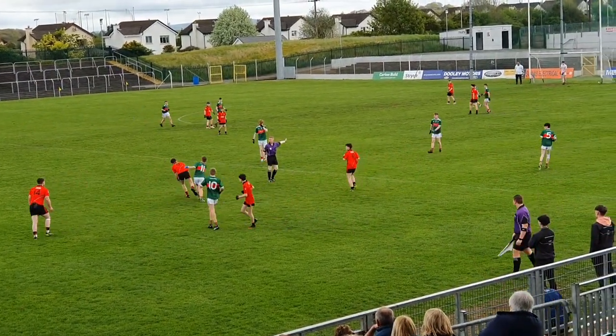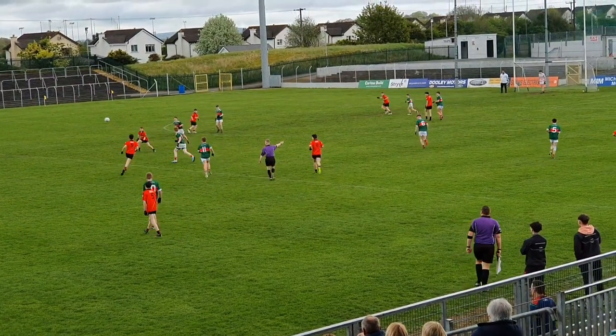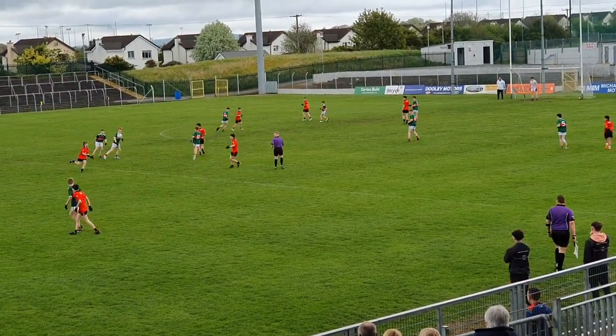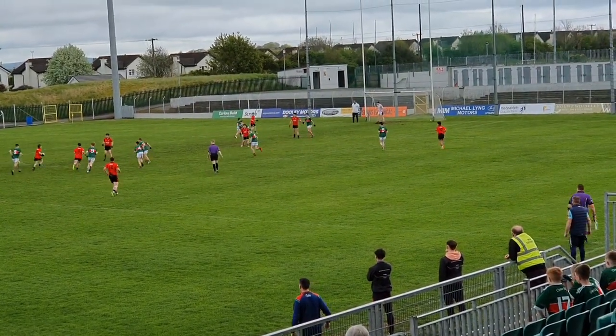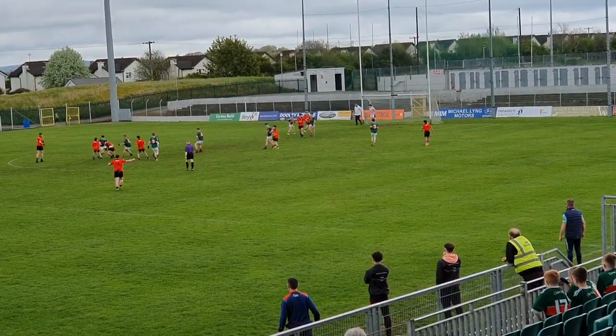Owen is bursting free. The referee is giving an advantage. He's going to let Owen keep travelling. Owen passes the ball into Oran Doyle. Oran has a look up. He gives it to Michael Redmond. Now Michael. This is where Michael is dangerous. He's dangerous in these positions. Back to Oran Doyle. Oran into Owen Tracy.